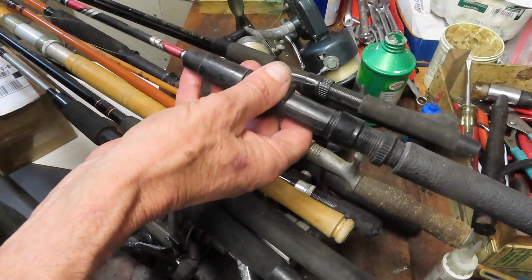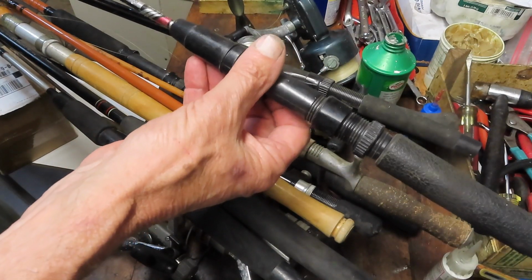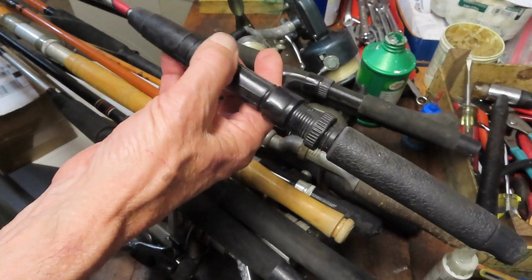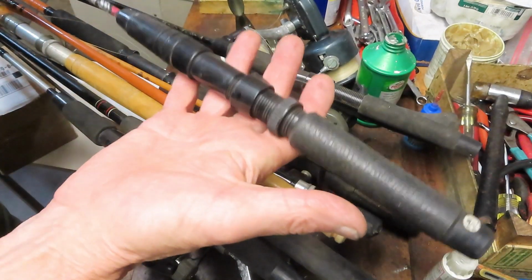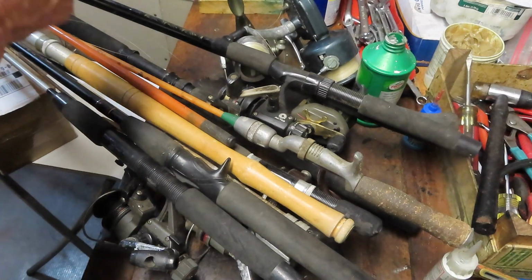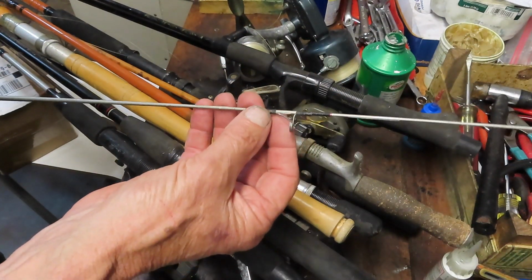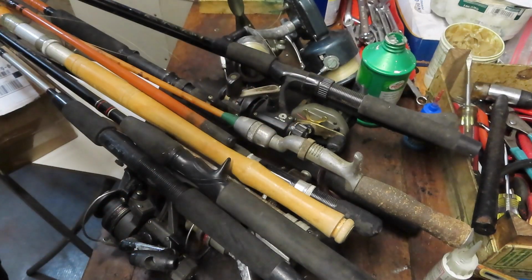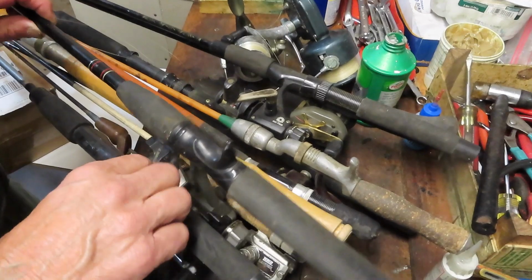In that same pile was an older rod. This one's got the snake kind of things. It's a 4.5-foot spinning rod. I can't find the manufacturer on it, but it is a beautiful weighted rod, and it does have the older coil eyes, I call them snake, but coil eyes, where they spin and then they come around. Very, very durable eyes, particularly if you happen to be on a boat.